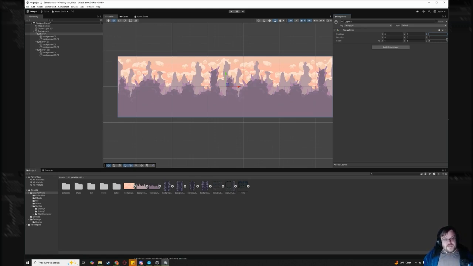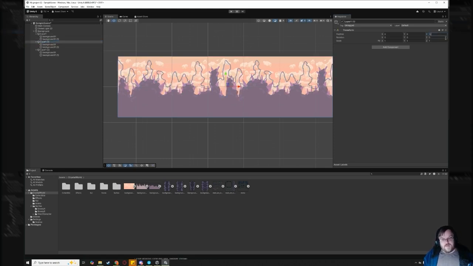If I were to, say, make it 10 and then make this layer here 12, well, now that layer is behind the first layer because it has a higher Z order. So to keep things in the frontmost line of view in your scene, you want to have your Z order be lower than the other layers that are also in the scene.